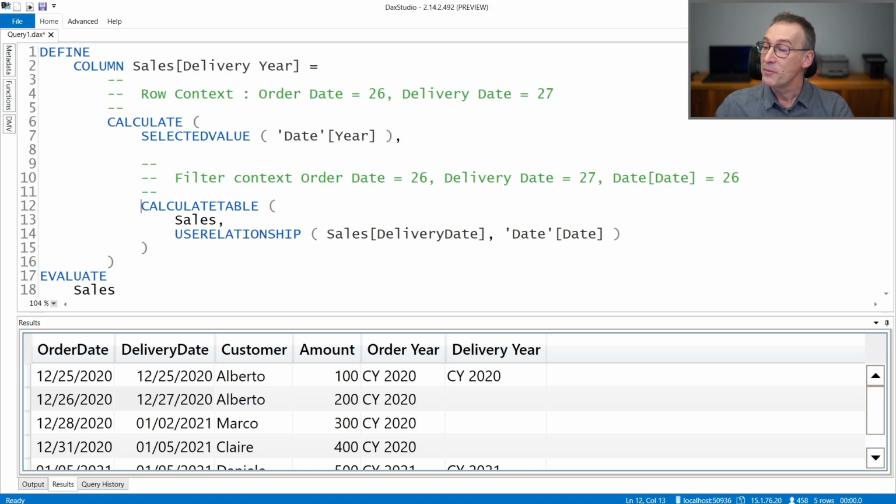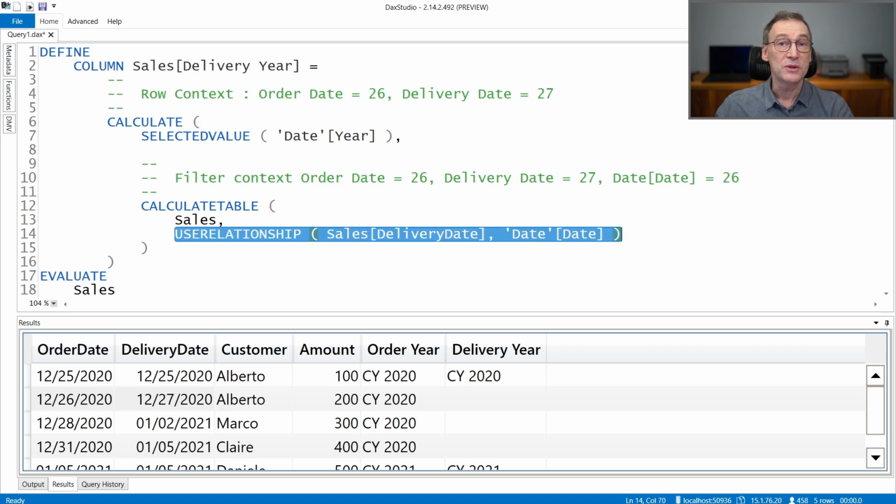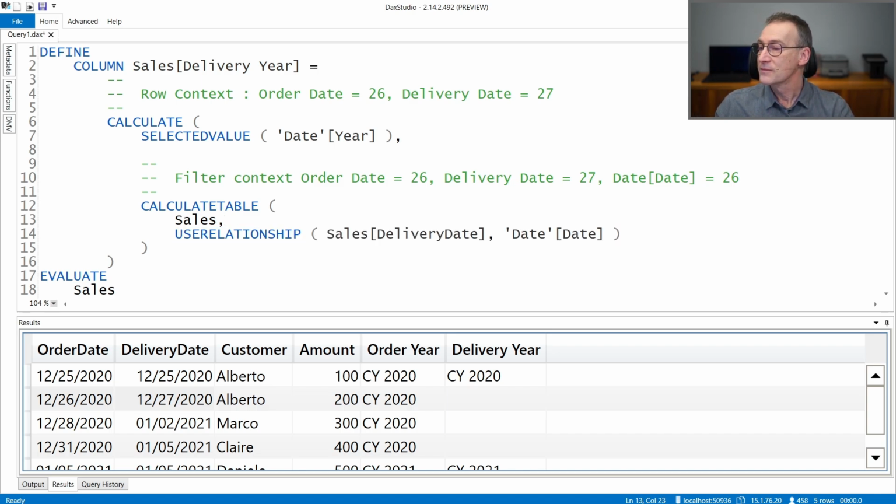Once context transition happened, the calculate table applies the modifier. So it activates the new relationship. Finally, it evaluates sales. So this version of sales is evaluated in a filter context that is filtering order date, delivery date, and also date 26. And where the new relationship is the one between delivery date and date. So focus on that. We have a filter on date, it is 26, and the delivery date is 27.